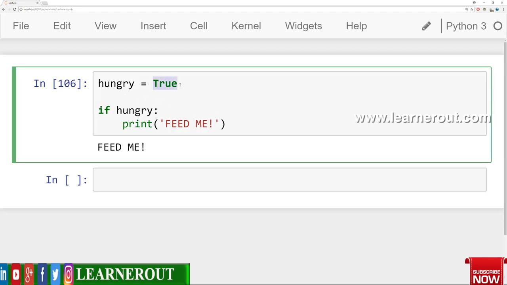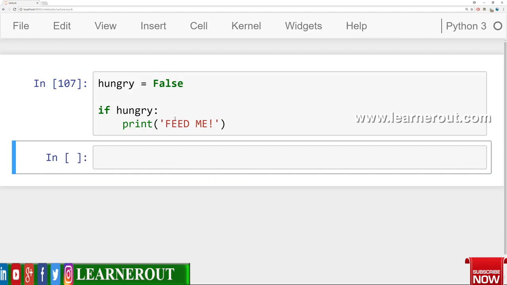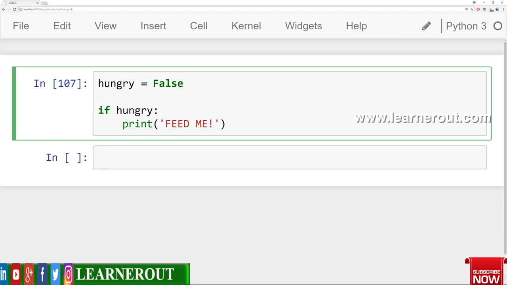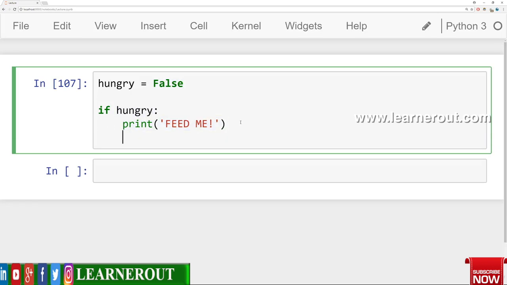We can also then set hungry to false, and now if I run this code again, notice I don't get back anything else. So I have some condition, and it happened to be false, meaning this block of code didn't execute. What I could do is add in an else statement to execute if this condition doesn't happen to be true. So we hit enter again, and then we hit backspace in order to line up our else block with that if statement.